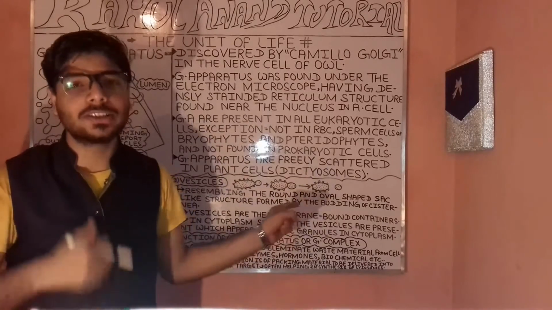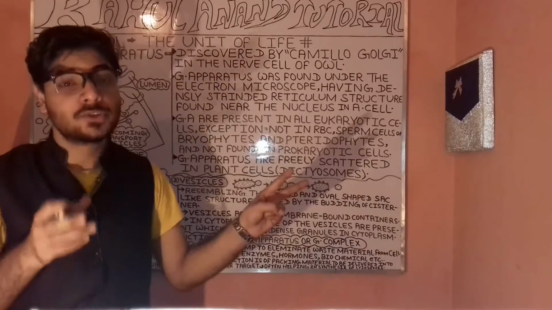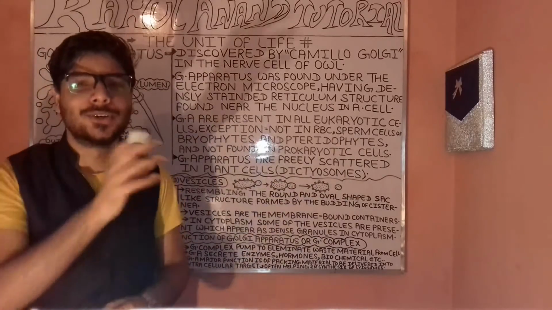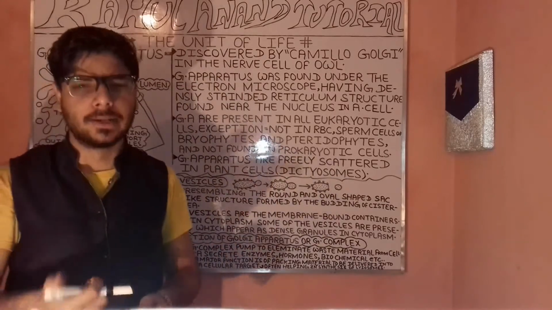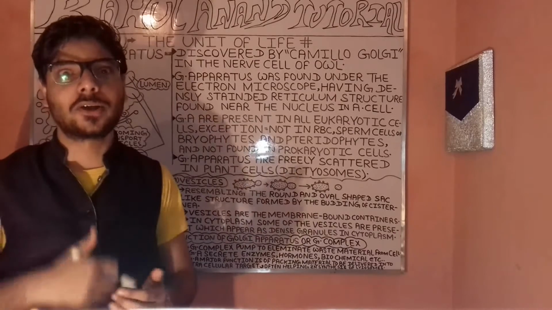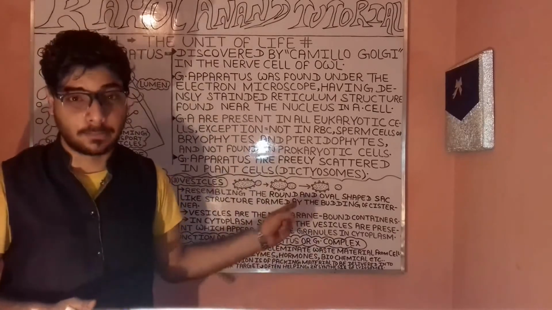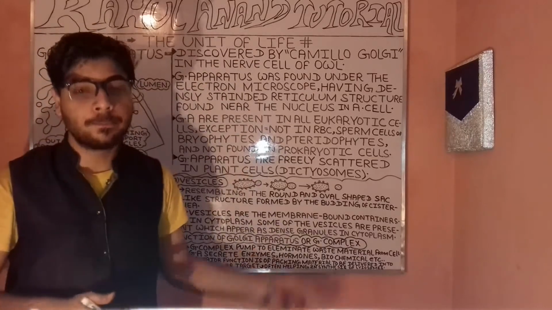As well as when we are talking about the case in terms of the exception. So we often have the exception case. Remember? It will not be found in terms of what? Your Golgi apparatus will not be found in the red blood cell, in the animal cell. Often when we are talking about these cases in terms of the Golgi apparatus, it will not be found in the sperm cells of the bryophytes as well as the pteridophytes.